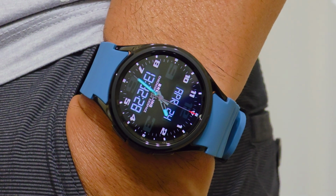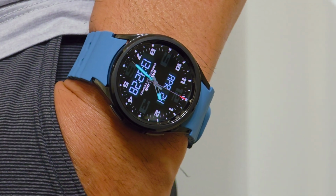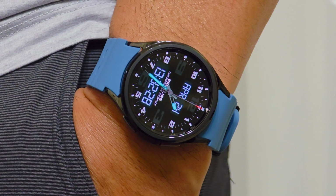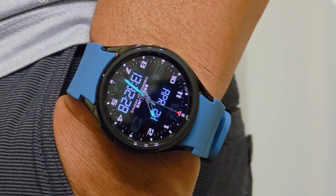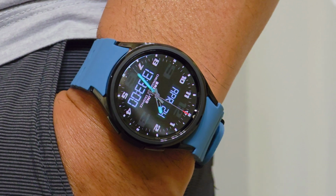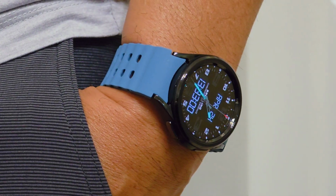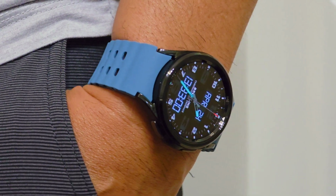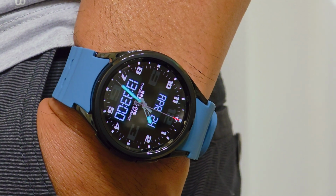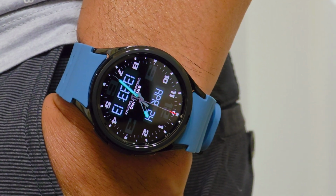Pricing wise, starting with the 43mm, it was $400 for the Bluetooth only version and $450 for the LTE version. If you opted for the 47mm version, price went up $30 for either Bluetooth or LTE. Since this model is about 2 years old, there are some deals to be had if you search around. So if you still like this classic look, look around, you'll find some good deals.